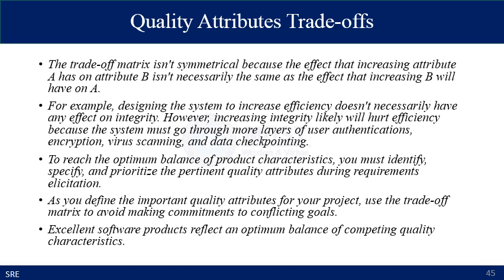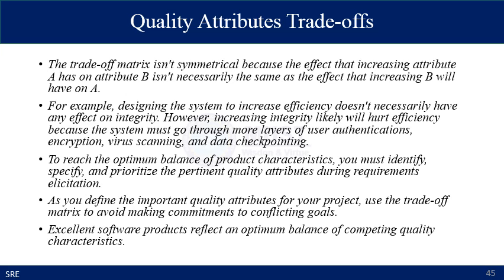The trade-off matrix is not symmetrical, because the effect that increasing attribute A has on attribute B is not necessarily the same as the effect that increasing B will have on A. For example, increasing efficiency does not necessarily have any effect on integrity. However, increasing integrity will likely hurt efficiency, because the system must go through layers of user authentication, encryption, virus scanning, and data checkpointing.